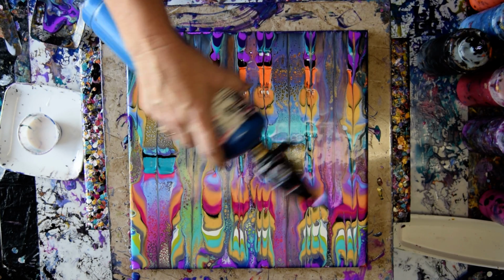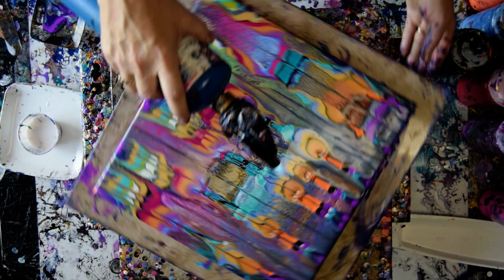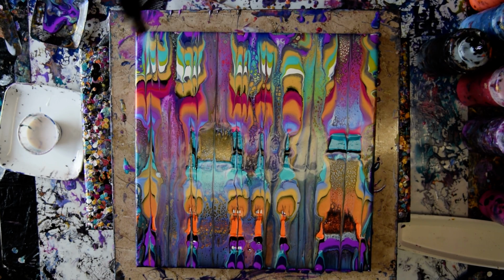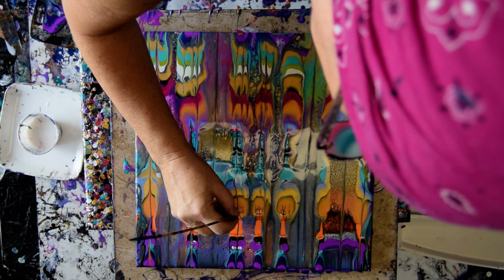This is cool. I didn't have a lot of black. I usually put a shovel full of black across. Not this time. It's definitely organic and random. I like to think of it as the patina that you find in natural occurrences, like rust that's formed by water running down a door.